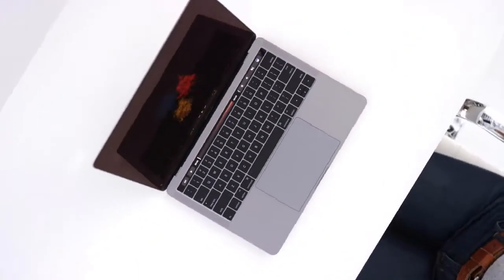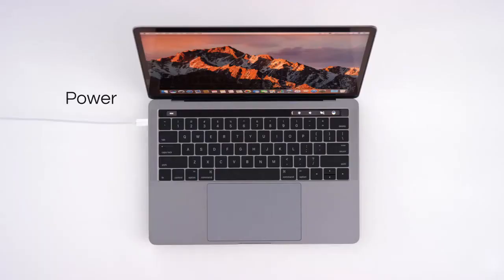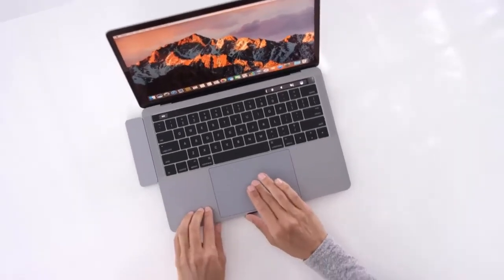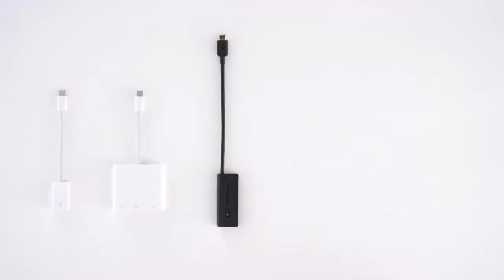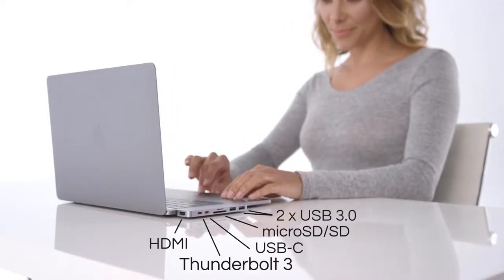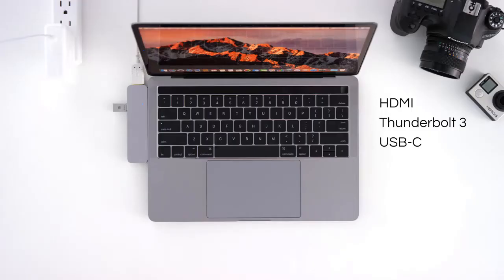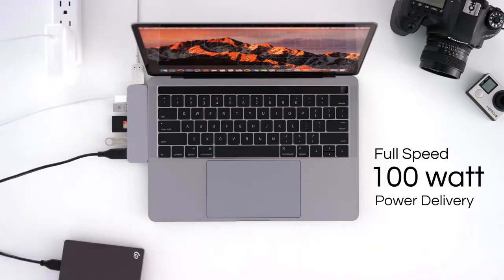So you got the new Apple MacBook Pro with many groundbreaking features like the Touch Bar, only to discover it doesn't work with any of your devices. You would practically need a dongle for everything. What if there is a sleek, compact adapter for your MacBook that is able to provide all the ports you need? Introducing HyperDrive, the adapter that replaces all other dongles. Now you can connect an HDMI display and a Thunderbolt display, USB-C data, SD memory card, micro SD card, USB 3.0 flash drive, and a USB 3.0 hard drive, all while charging your MacBook Pro at full speed.